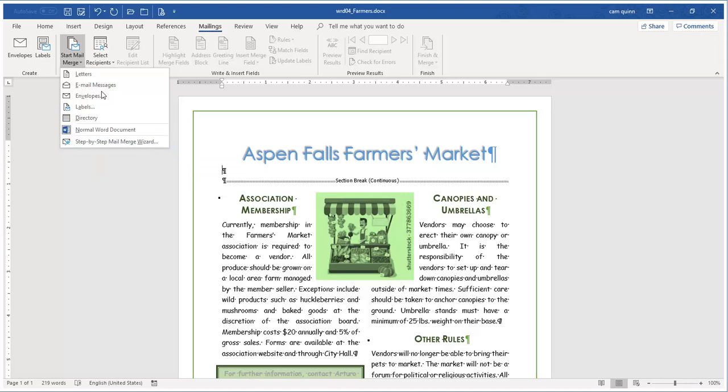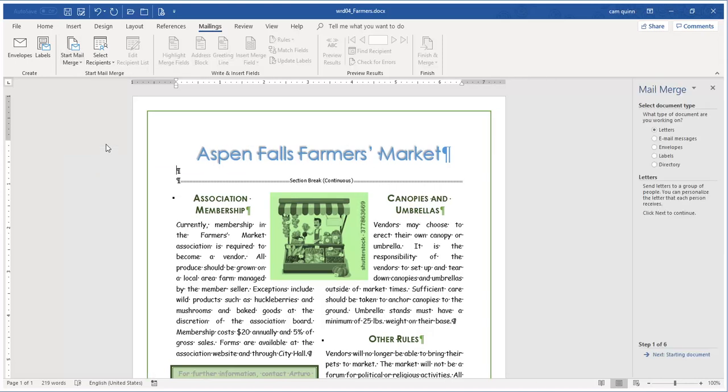So this brings up this Mail Merge pane on the far right, which is going to say there are 6 steps. So the first step is to select your main document. So we're working on a letter, so we're going to modify information in this main document. So once it says letter, I'm going to click Next. Okay. Now the next piece here is, what is going to be your source document?